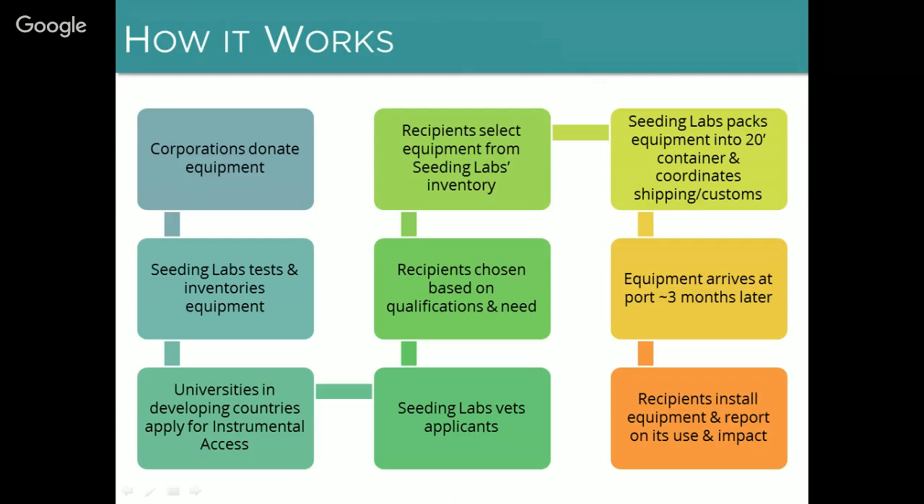Our process starts with equipment donations, which we actively solicit. About half of our equipment comes from manufacturers and the other half comes from end users such as pharmaceutical companies. Equipment and glassware that we receive can be either new or generally used; consumables are always new and in full, unopened cases. We try to be very careful about what we accept — we look for surplus equipment likely to be of use in biology, chemistry, or related labs. We do not accept equipment that is broken, obsolete, or so highly customized that it can't easily be repurposed.